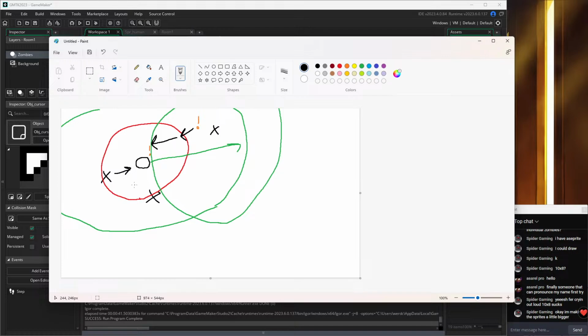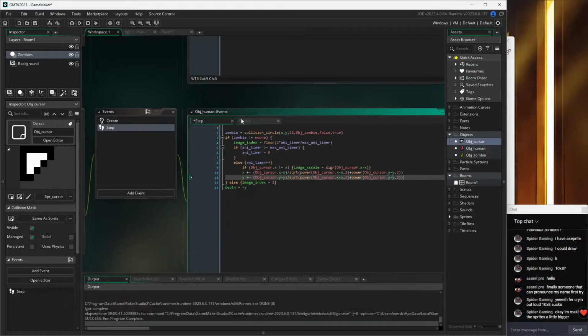Yeah, this could lead to some stupid human behavior where, if there's a zombie here and a zombie here, the human will continue running back and forth between the zombies instead of seeing the obvious escape route below them. But I feel like this wouldn't really happen, where there's two zombies directly opposite. It would be like this one's slightly higher, so they'll end up running down and to the left and then down and to the right, and then they'd eventually break out that way. Yeah, but it could lead to some stupid looking things. Who knows? They'll probably be fine. So yeah, this is the kind of system idea I was thinking of.